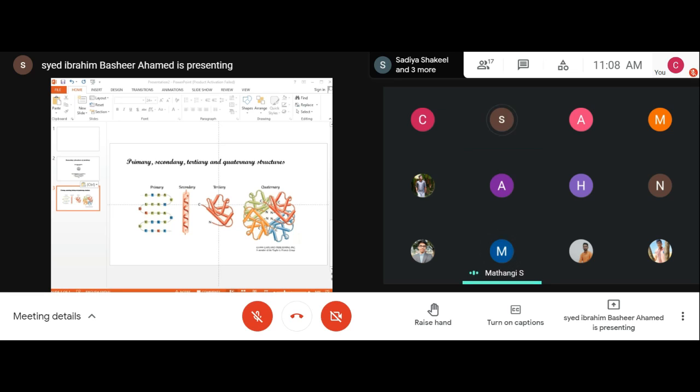Sir, the interactions will happen between the backbone of one amino acid and the backbone of the other amino acid. Like hydrogen bonds will be formed in the main chain itself. So that will give the secondary structure. Very good. And I think tertiary structure is like interaction between the side chains of the different amino acids. Okay, that we will come to later on. We are going to see secondary structure only.